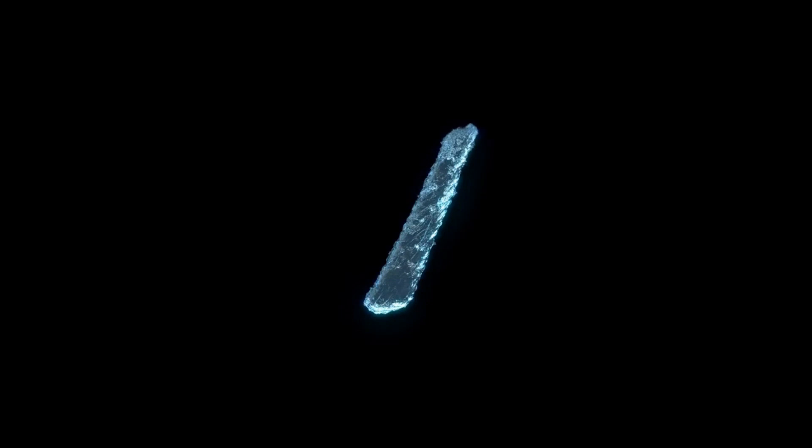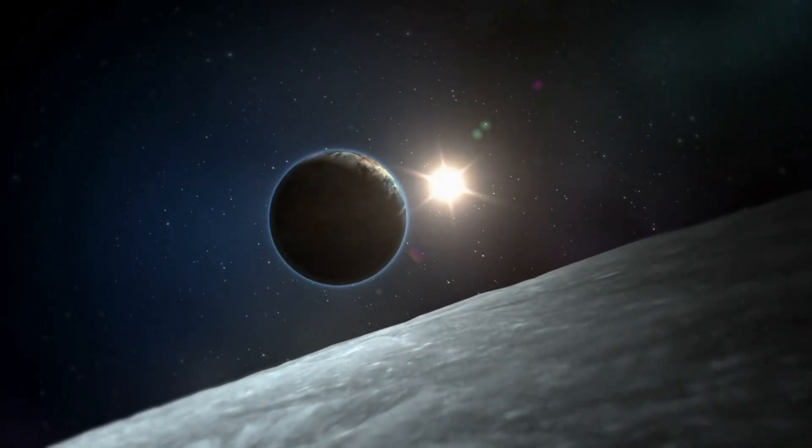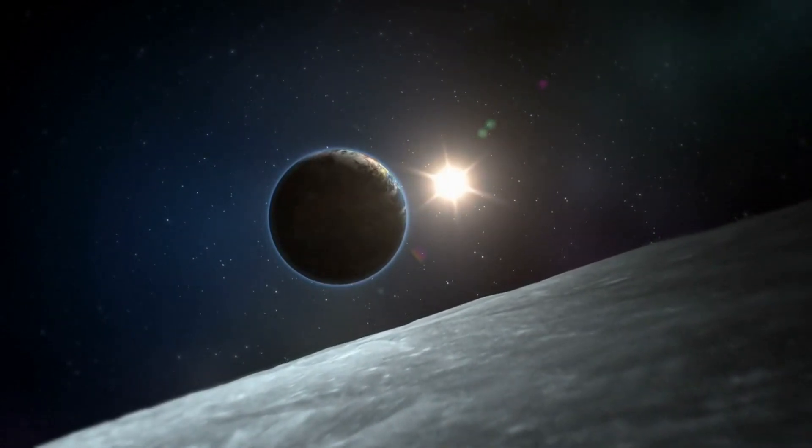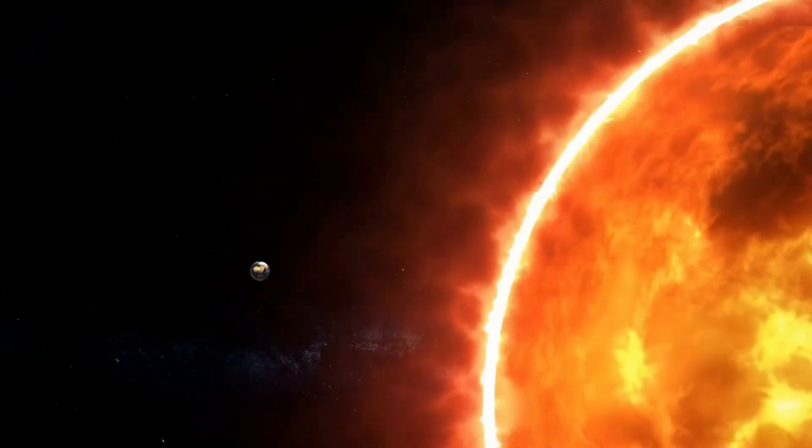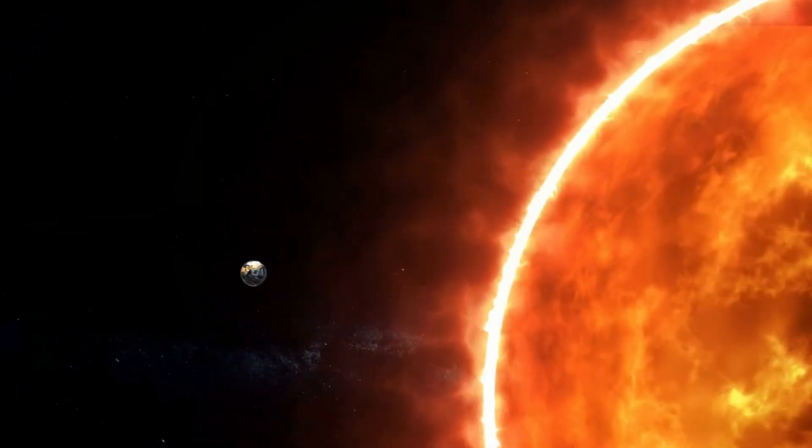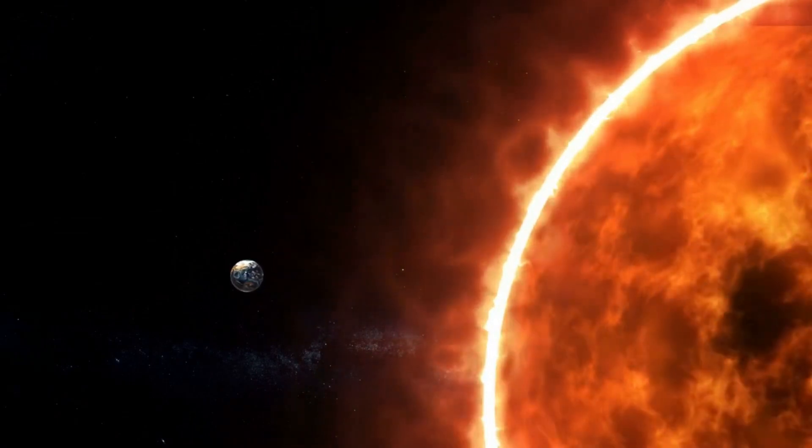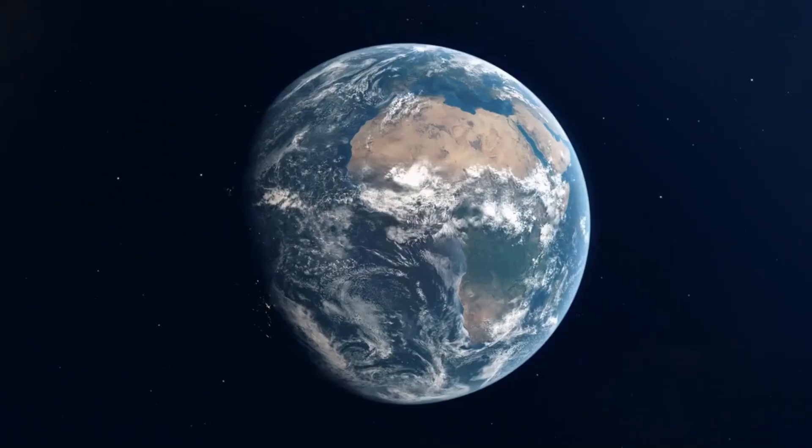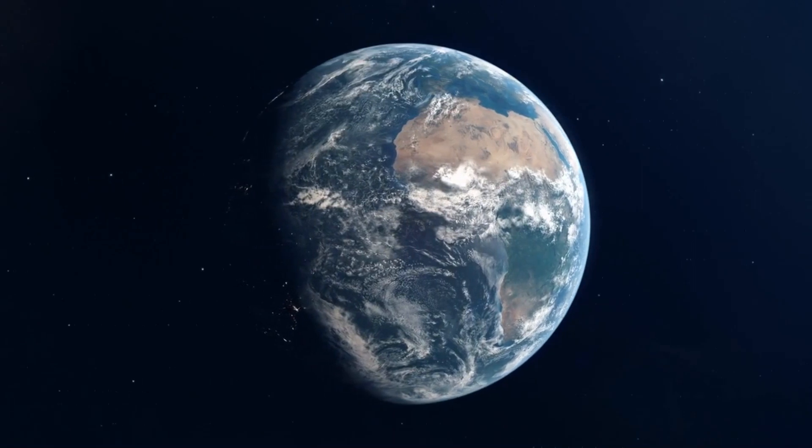Number 7: One million Earths can fit inside the sun. The sun is a pretty big guy. It has a diameter of 1,400,000 km, and it weighs 2.2 trillion times more than the Earth. That's also about 333,000 times heavier than every person on Earth combined.